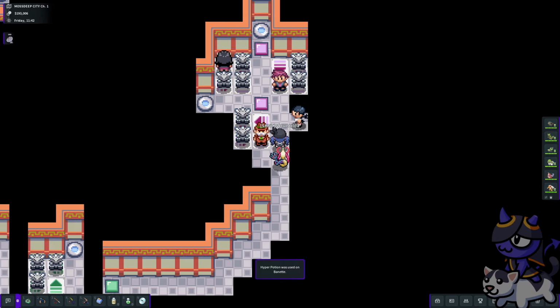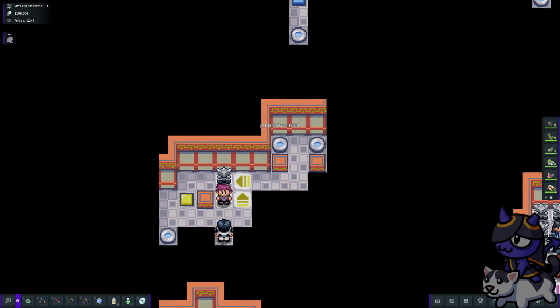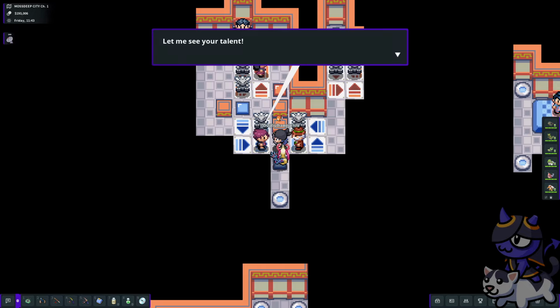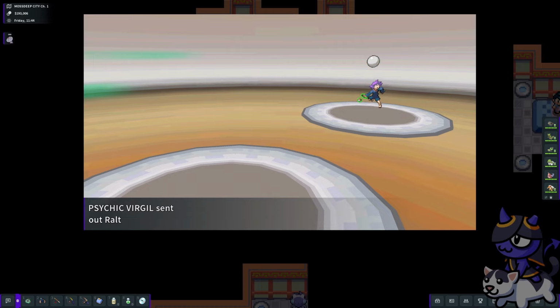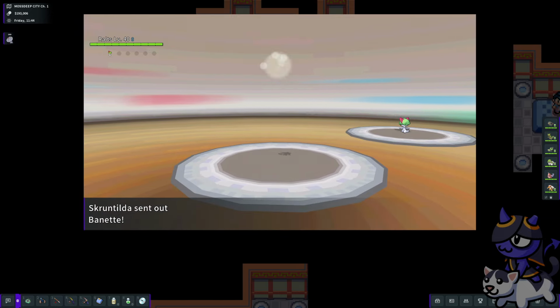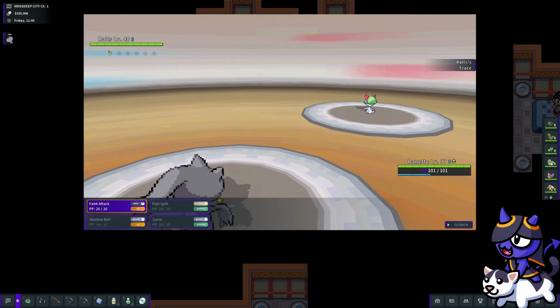Snorlax, come on, don't be frozen. You can unfreeze. I know you can. Not that hard. Just Zen Headbutt the Lunatone. I always forget how challenging this game is. Really, a route's trainer now? This gym does not feel like somewhere where I should be battling routes.